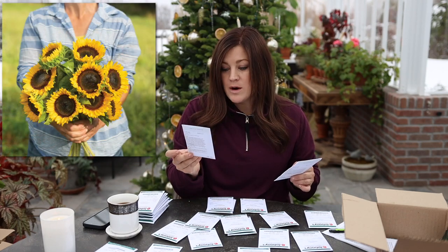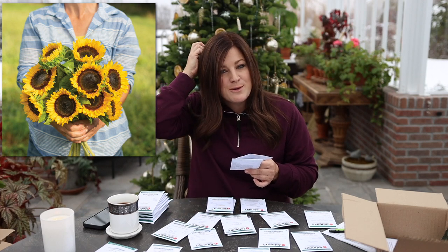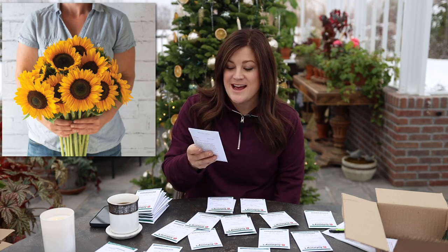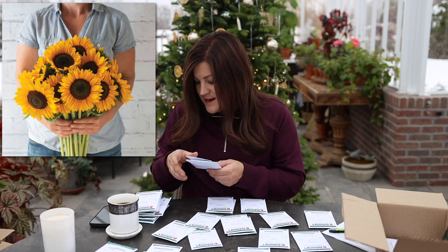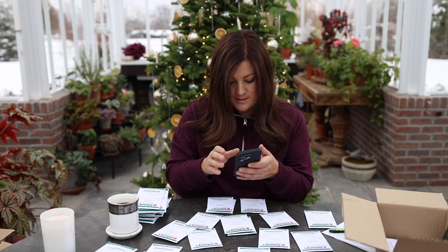Then we have Sunbrite, a five to six foot single stem sunflower with about four to six inch blooms, making them really easy to work with in bouquets. And Summer Provence, right around six feet with six-inch flowers and a classic look, similar to the Sunbrite — both single stems and pollenless. Most of the ones I've shown today are pollenless, except maybe the Lemonade. Having a pollenless sunflower is huge when using them for cutting. That's it on sunflower varieties.